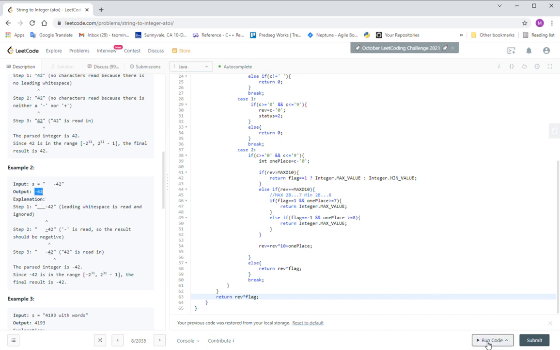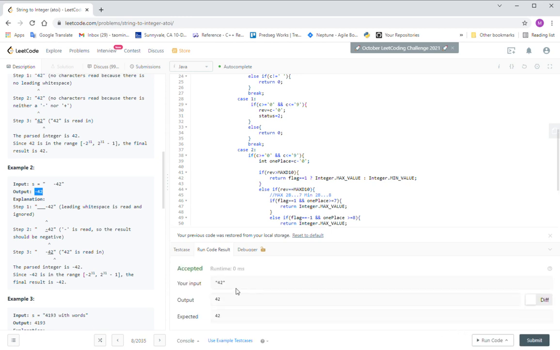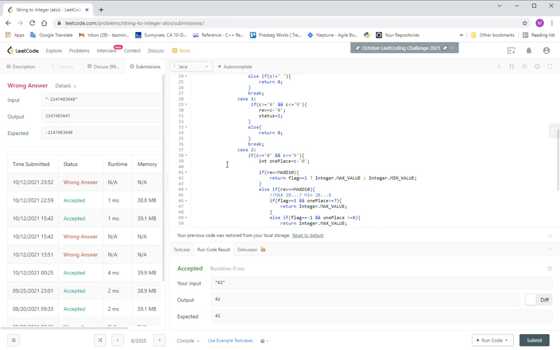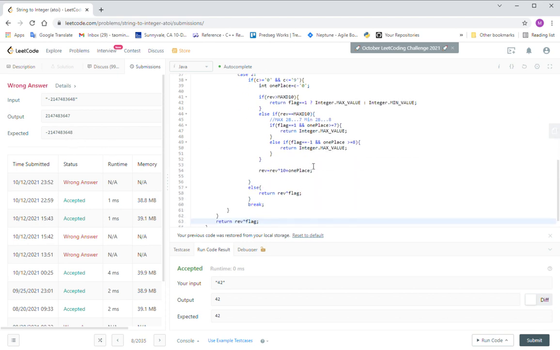So let's see. Okay, it passes compile and the first test case, and we submit to LeetCode. Okay, we get some trouble. Here are the input, output, and expected. Let us see.